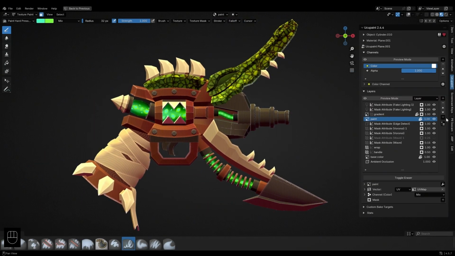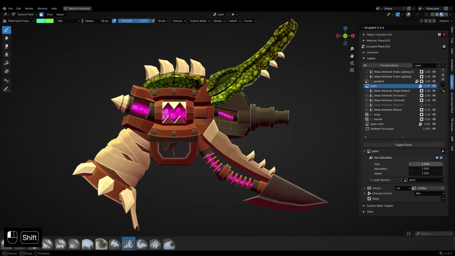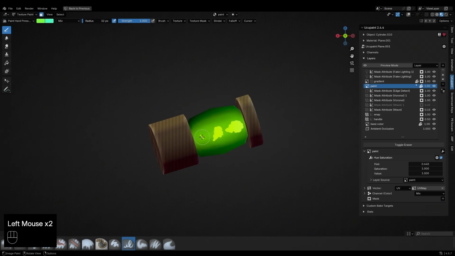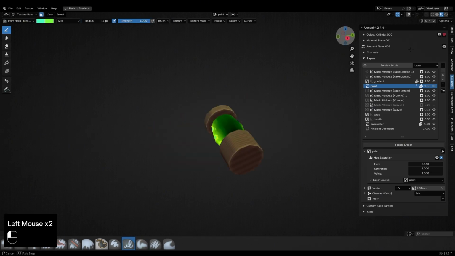After that, you can also add a hue saturation modifier to the paint layer if you want to adjust the texture colors. Finally, continue painting the mesh beside the pipe. This one is painted manually because the mesh is angled, so using mesh symmetry wouldn't be as effective.